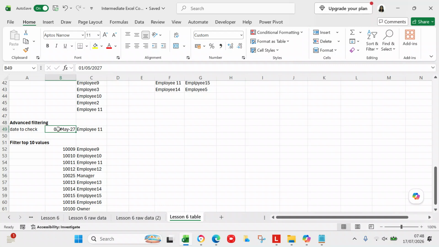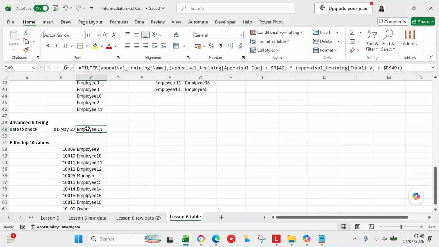So that's B49. And it says filter appraisal training name, comma, appraisal training appraisal date is less than B49 times appraisal training equality is less than B49.